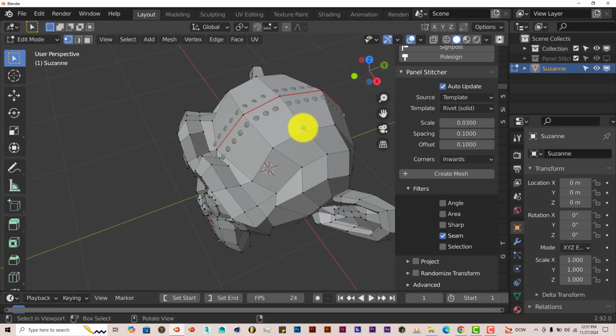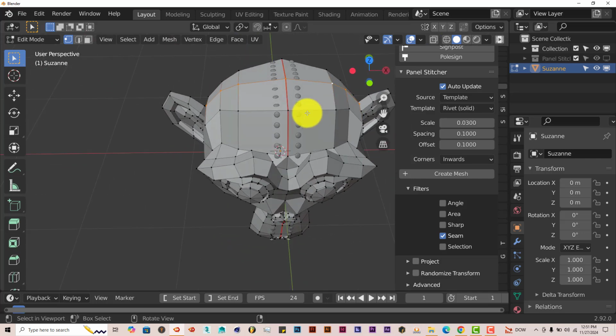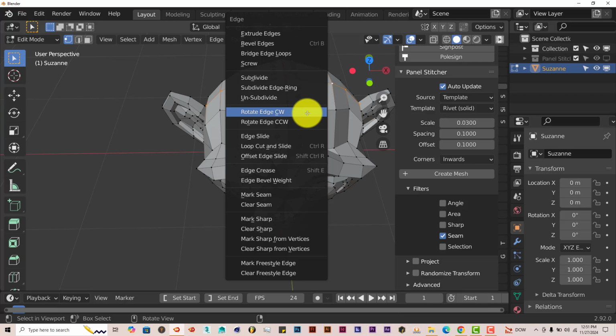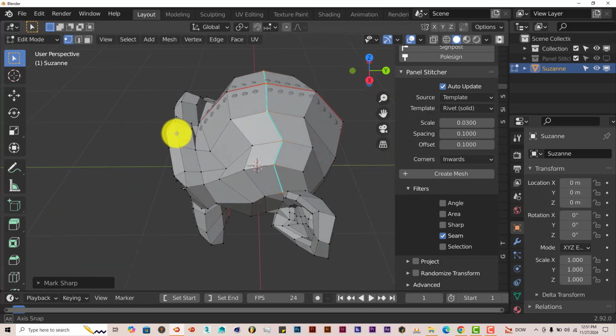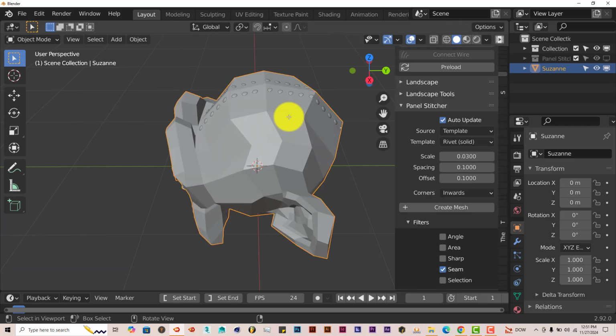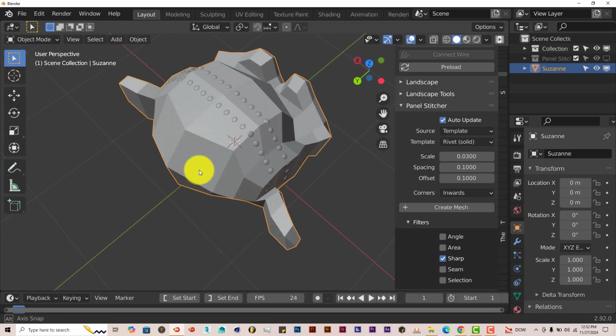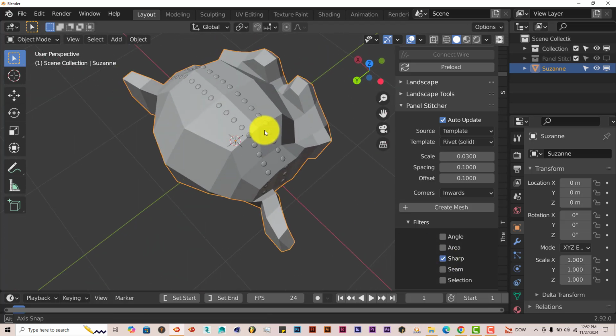So press A on our keyboard, hold on Alt, and choose this line of vertices and left click. Now it's chosen those sets of vertices. Control E once again, and we're going to click on Mark Sharp. You can tell it's been marked sharp because there's a blue line there. Get out of edit mode by pressing tab, and now turn off seam and turn on sharp. And there we go. That was easier than doing the seam part.